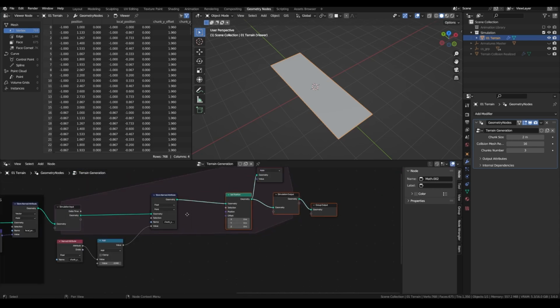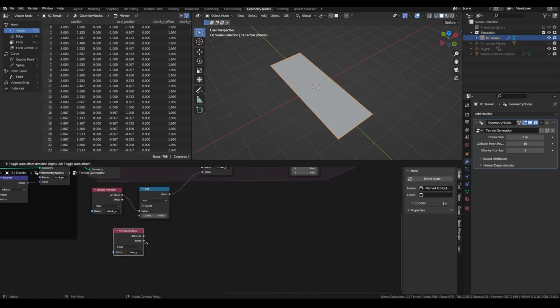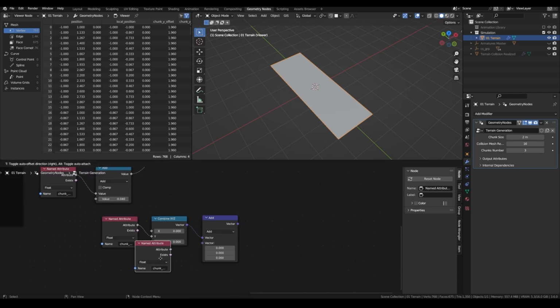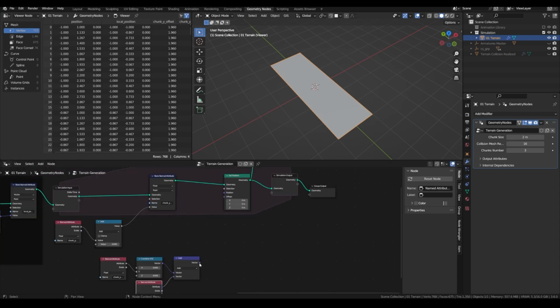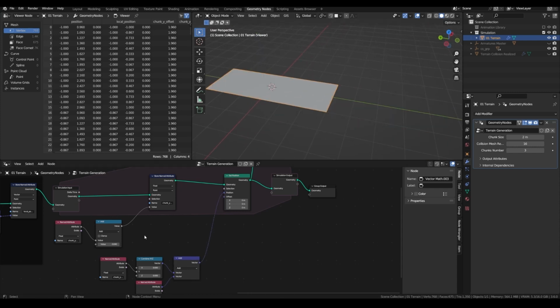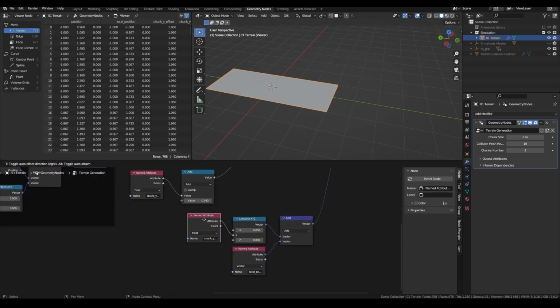And we can set the position by getting the chunk Y offset, combining it into a Y input of a combined XYZ, and just add this to the local position attribute. Plug that into the position input of the set position node, and if we run the simulation, for now it's looking the same. But by doing it this way, we can check the chunk Y offset attribute right before combining it with everything to make sure that the value is always within something which is into our field of view.